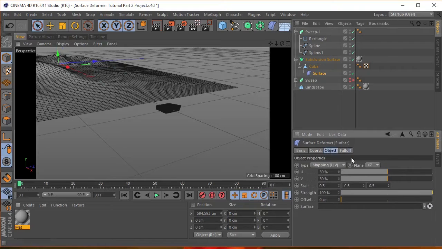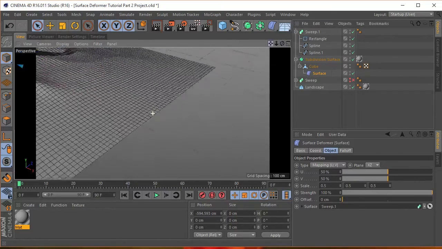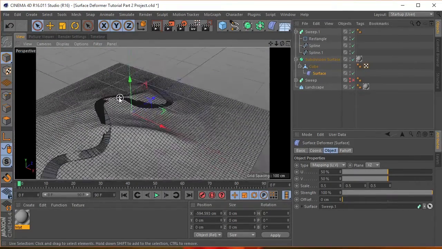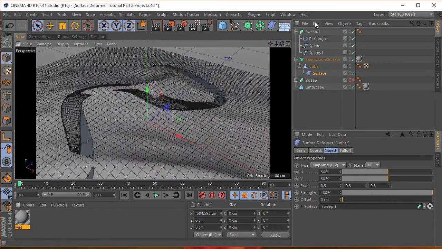One step that I failed to do is assign this to a surface. So within the surface deformer, you have to define the surface. We of course wanted to run along this sweep that we just created, so we'll take that and throw it in, and magically now it's been deformed along the surface.